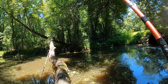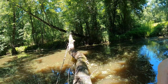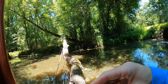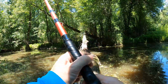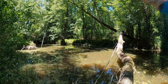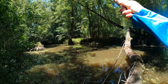Little bluegill. Oh no, flyer. No, crappie. Little crappie here. Crappie, crappie. Little guy. I can still see that bowfin. He's just sitting still, completely still. Waiting for a whatchamacallit to come on him. A dragonfly. Another little bite.